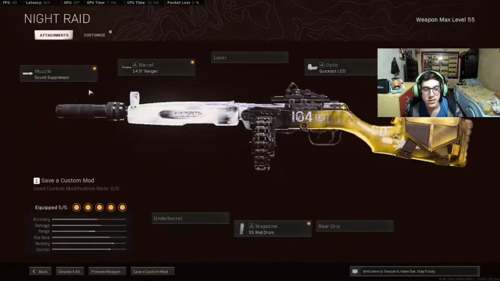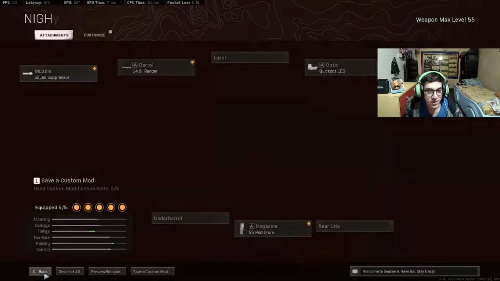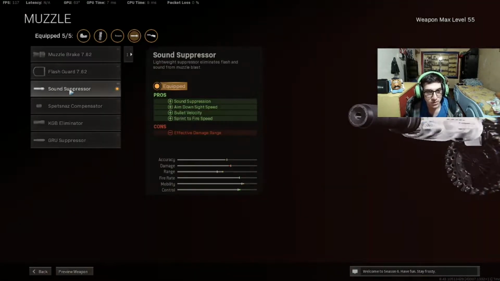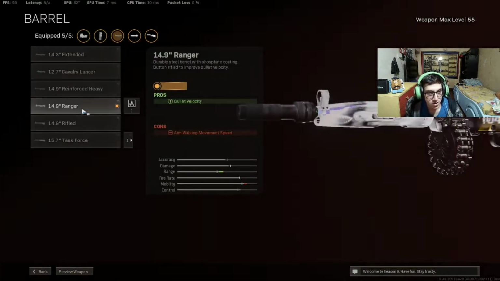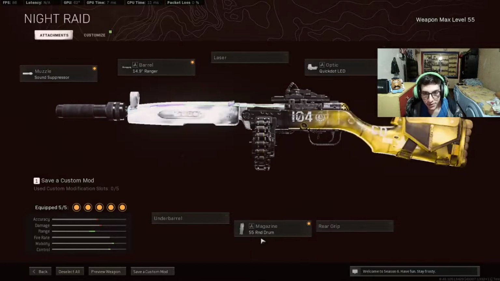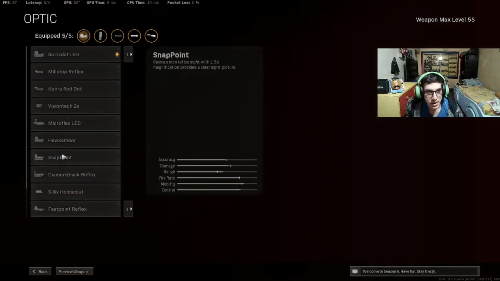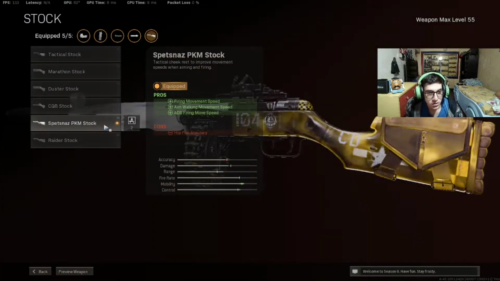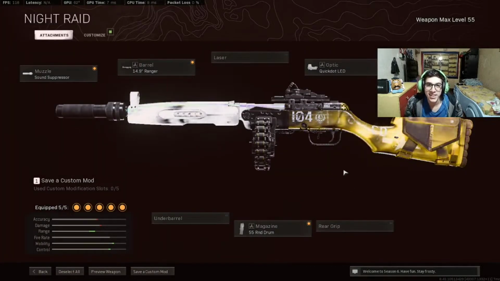Okay, fellas, here we go. This is the class setup in the gameplay. Basically I kept everything of the blueprint, except I changed the muzzle brake to a sound suppressor for sound suppression and damage range. And we got the 14.9 Ranger for bullet velocity, 55 round drum, quick dot LED, Spetsnaz PKM stock. Overall, a pretty clean blueprint, and I'm very excited for Vanguard.